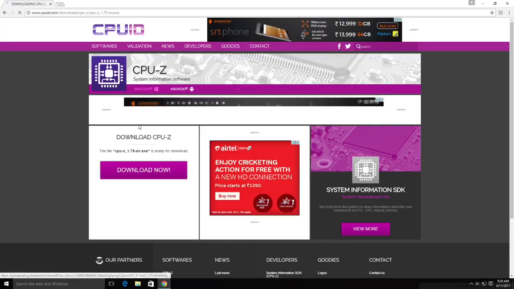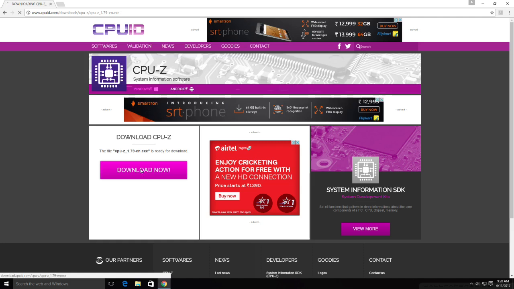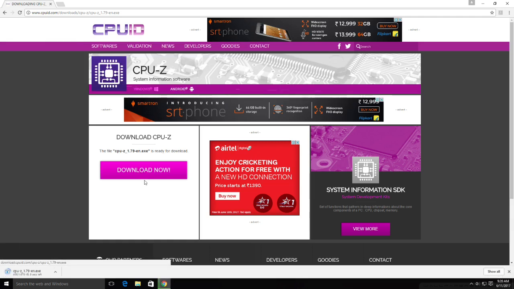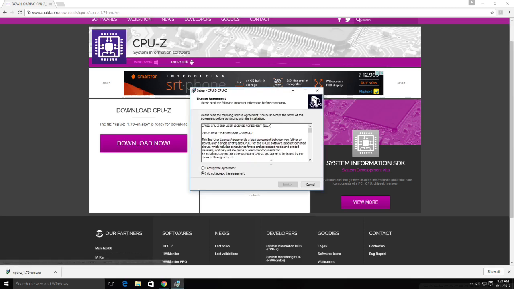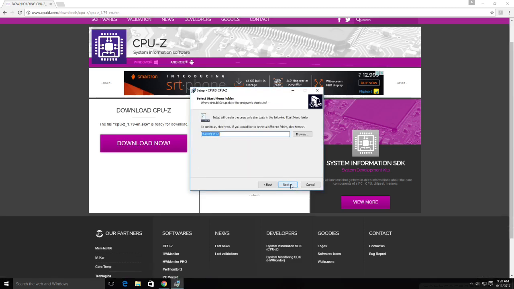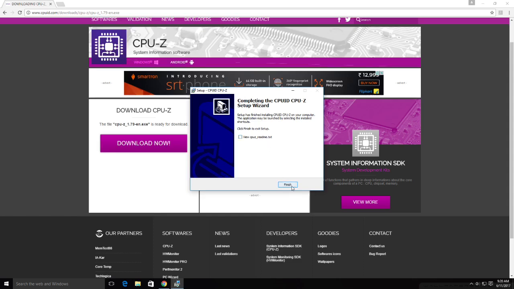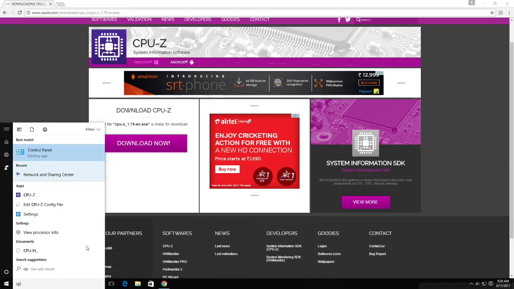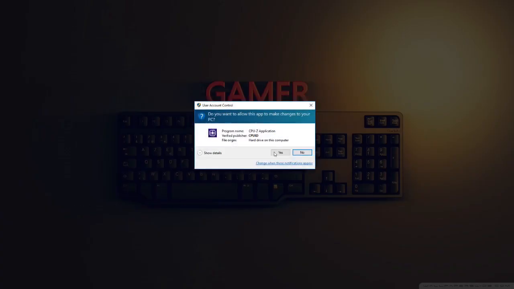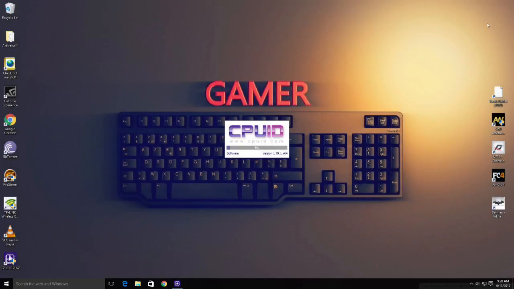Download that and run the software, and after running this application you will find out what kind of system is installed in your PC, which hardware is there, and which version of your hardware is available. Once you get that version, you will know that right now you're using this version and you need to update to the latest version which is available on the website. As you can see, I have downloaded the software.